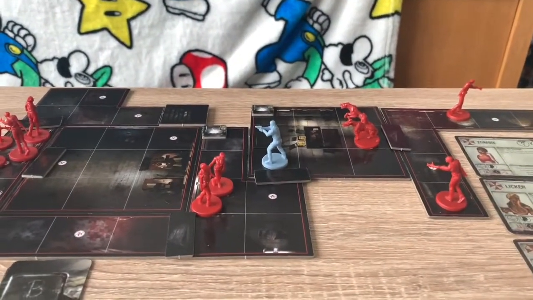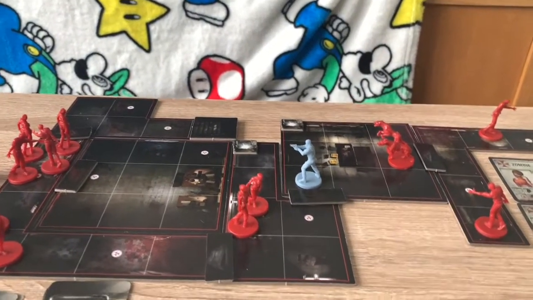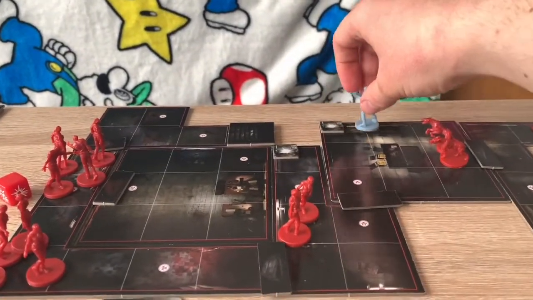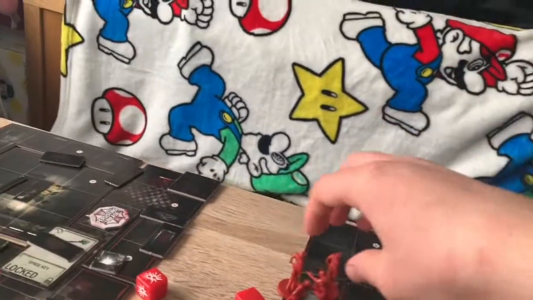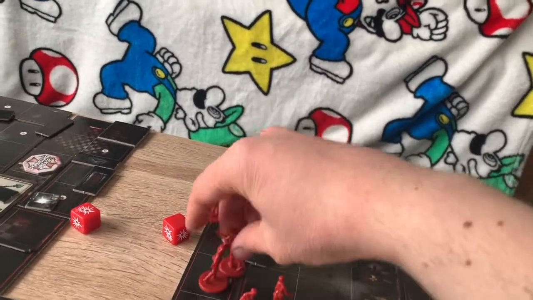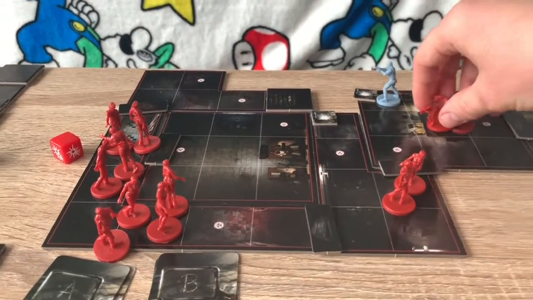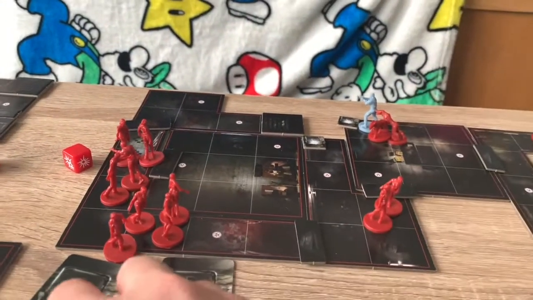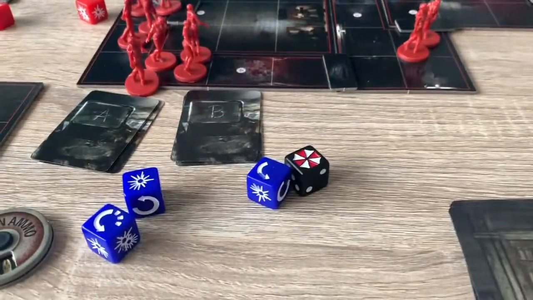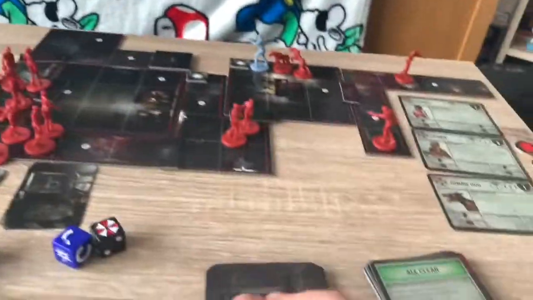Dogs move too fast, the problem is. Okay, we're gonna move. 3, 4. Counter phase. Enemies will move. A bit messy now. Dogs move 1, 2. Dogs on my space. Then we're going to attack. Can't dodge these. Yes, gotta dodge. Push them back. Okay. Tension deck phase.